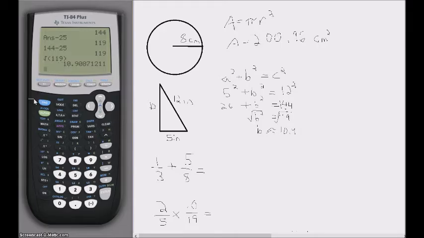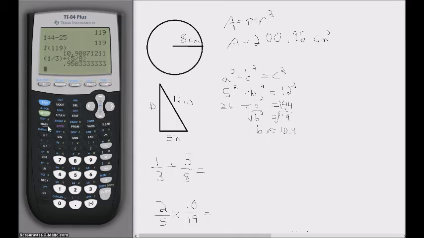Alright, next we got two fractions, and fractions are a little bit more complicated, but not too complicated. So the first one we got there is 1/3 plus 5/8. So to do that on the calculator, you got to do a parentheses, 1 divided by 3, because a fraction is just a division problem, plus parentheses, 5 divided by 8, and close your parentheses. I'm going to hit enter. Now notice it's going to give me a decimal, and when you're working in fractions, your answer needs to be in fractions. So there is a way to use the calculator to help you with that.